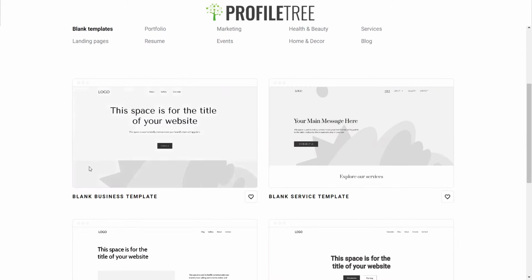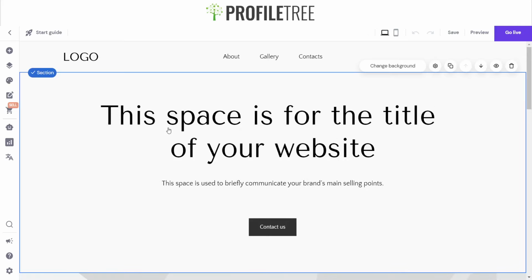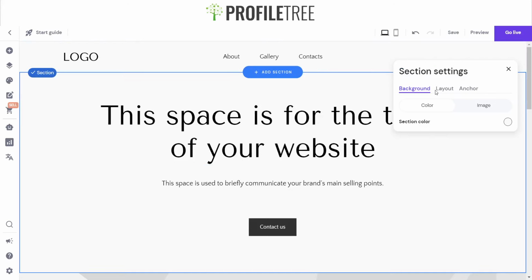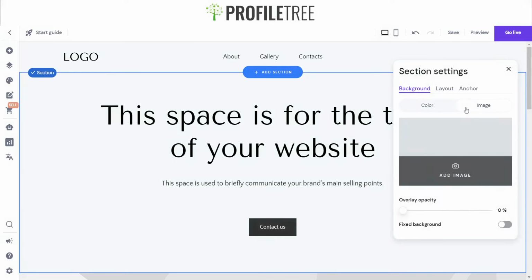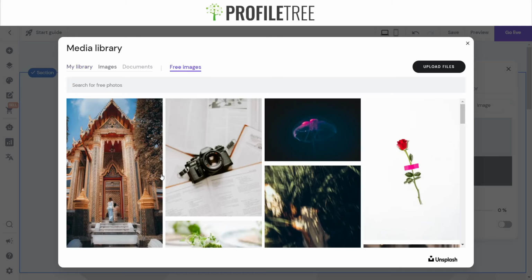Now, if I go to the blank template, of course, I'm going to start building from here. Depending what category you are, you can go from there and choose one of those available ones. But what we want to see primarily is if you can actually have an image background. By the looks of things, the only difference with this one is you can't have a video, but luckily we're only after images. And you can add an image. What's great about that is it even says free images. So here's a couple of images that they have.